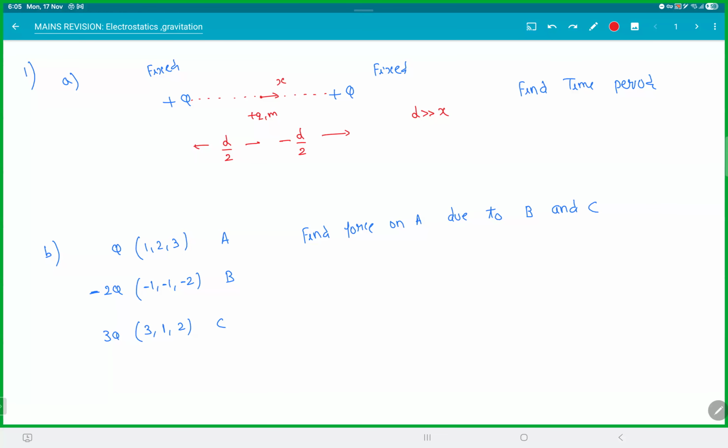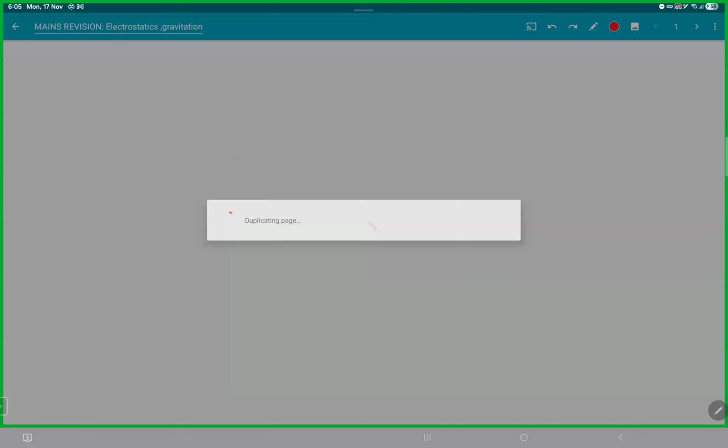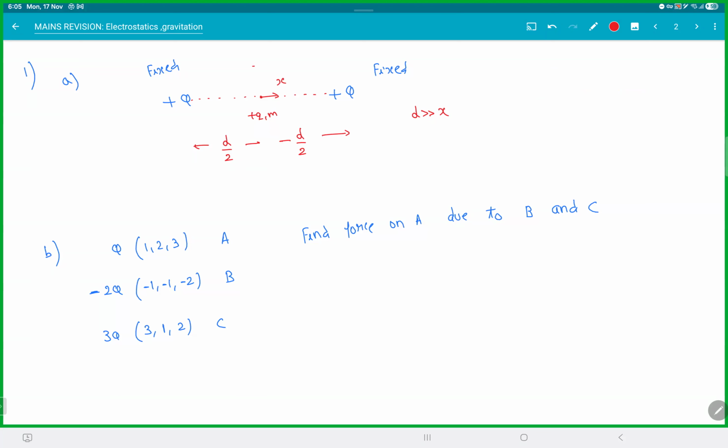The first question: if it is a minus q charge, then I can displace it up and down. That itself is another question. If it is a plus q charge, if I displace it vertically, what kind of equilibrium is this? If I displace horizontally, what kind of equilibrium is this? When you have a plus q, if you displace it up and down, it is actually unstable equilibrium. So we can discuss more on that.